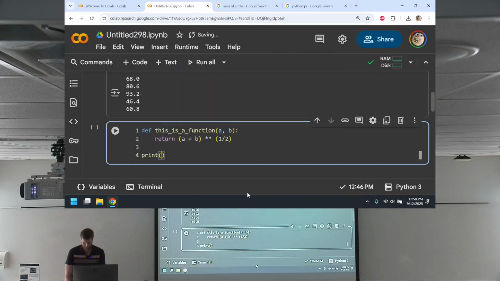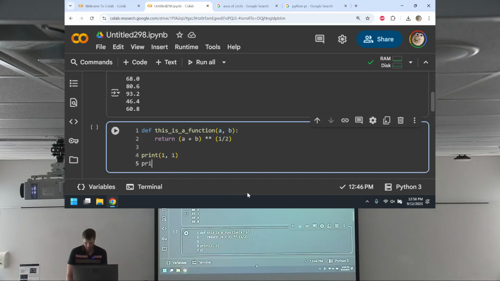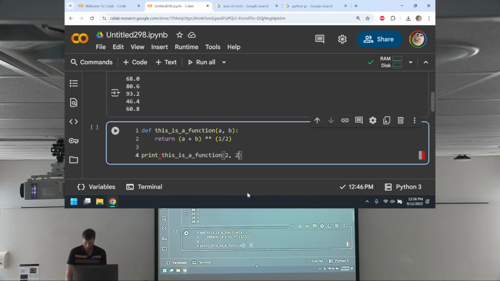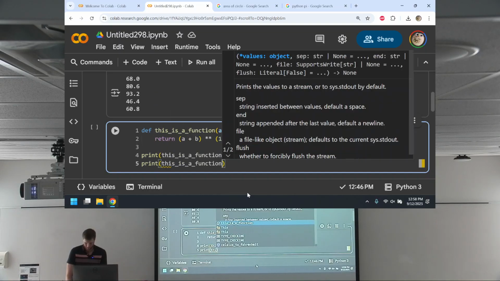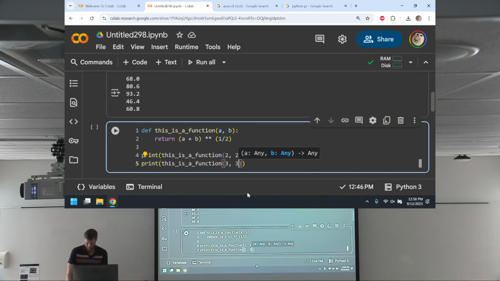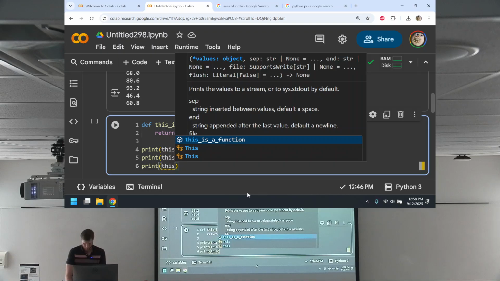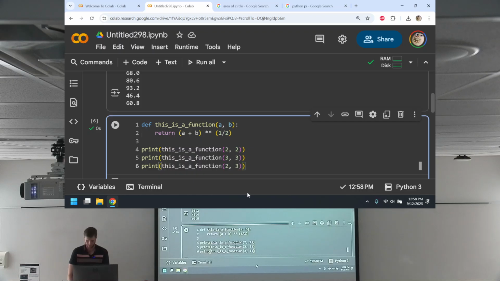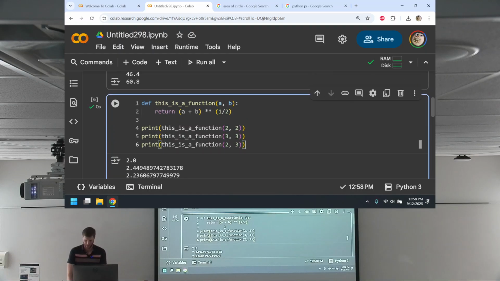And then print 1, 1. Nope. Let's do 2, 2. Cool. All right, there we go.